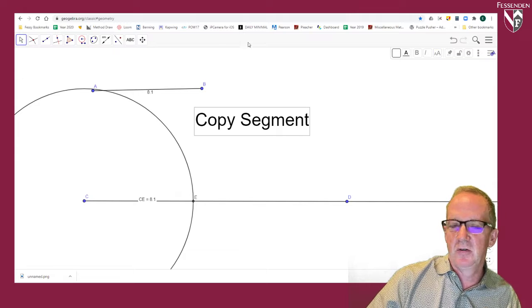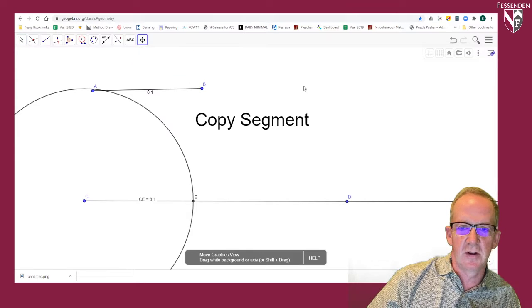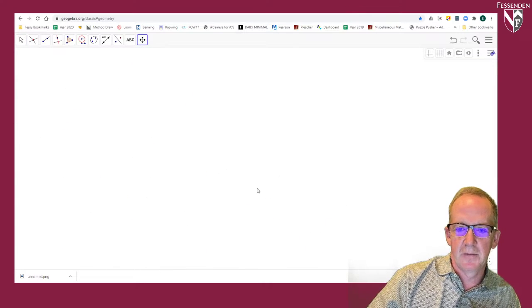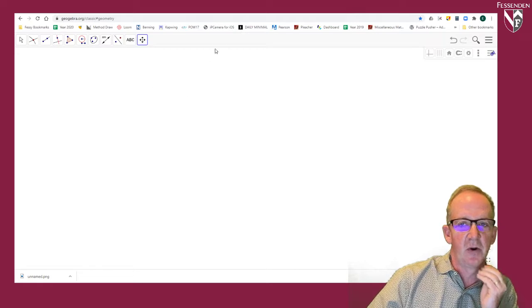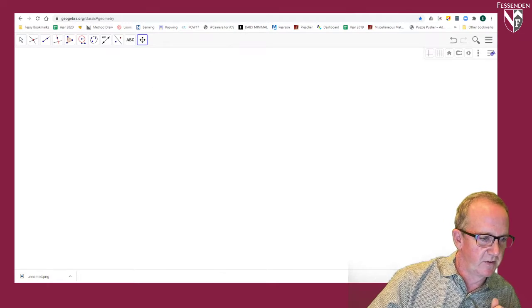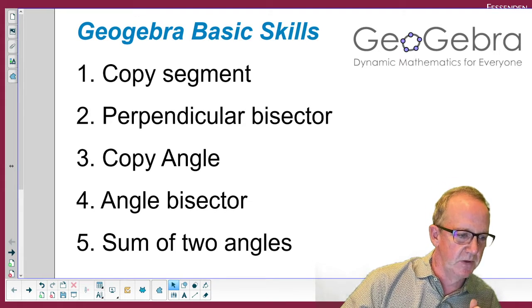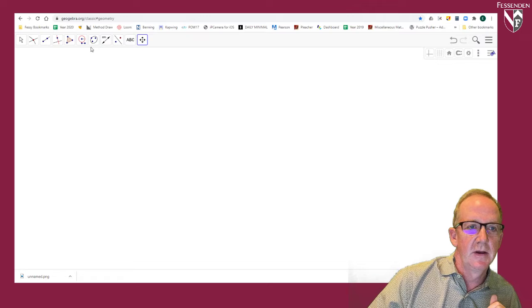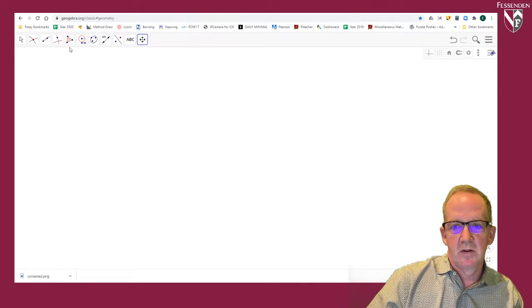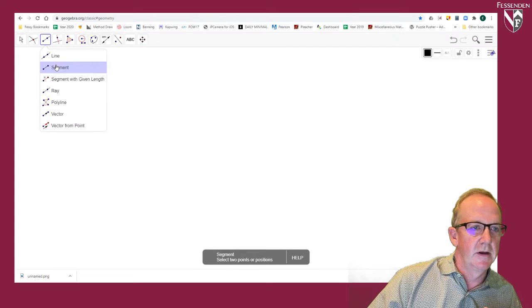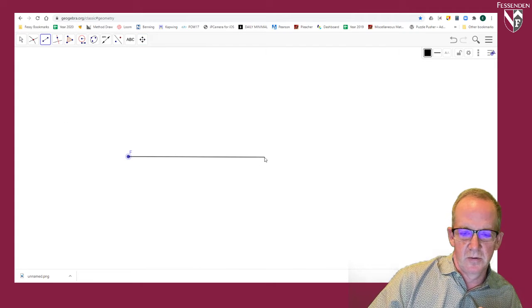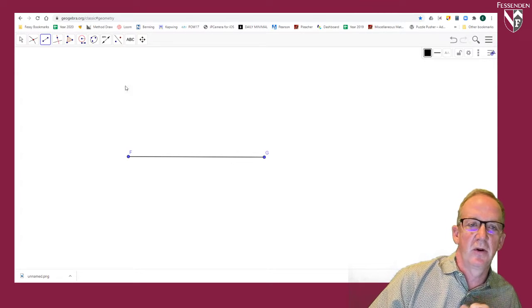Now instead of starting a new file, the thing I like about Geogebra is we can just move this out of the way. And so now we have a new blank sheet to work on. What's the next thing we need to do? Perpendicular bisector. So go back to Chrome and let's draw a segment, which I am here. And the segment, you can do it horizontal or vertical. I did it vertical the other day. And we will do FG is the segment that we're going to bisect.